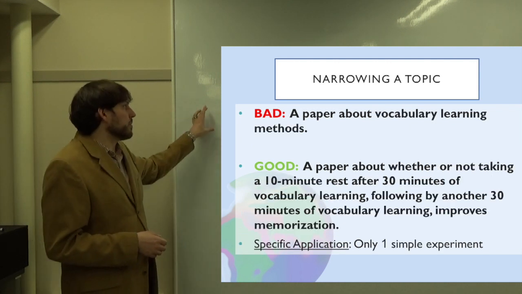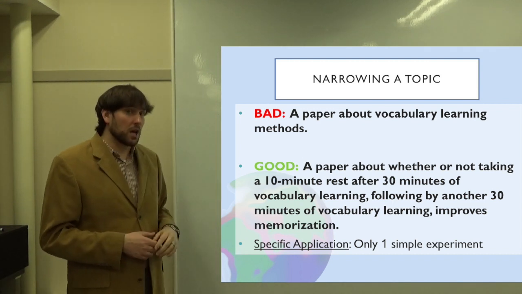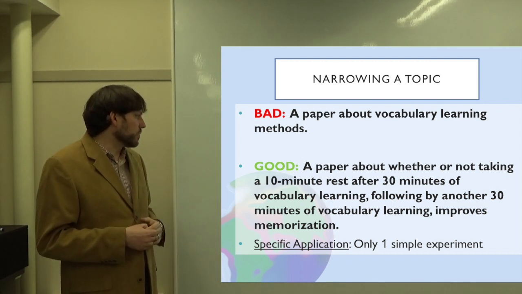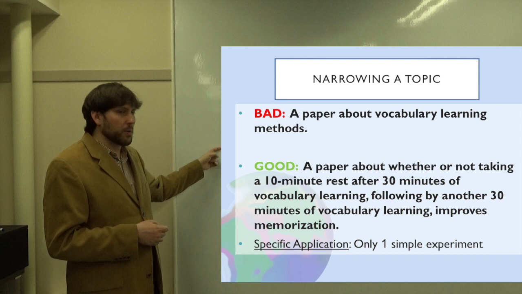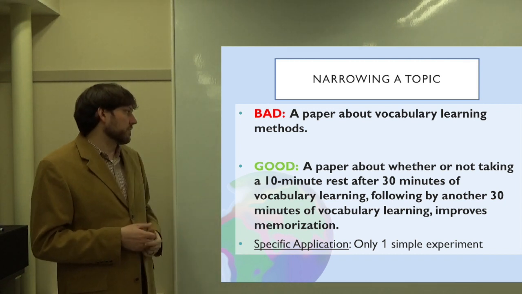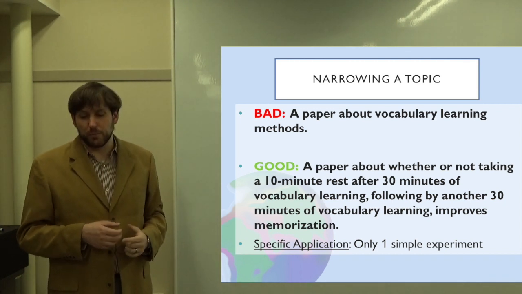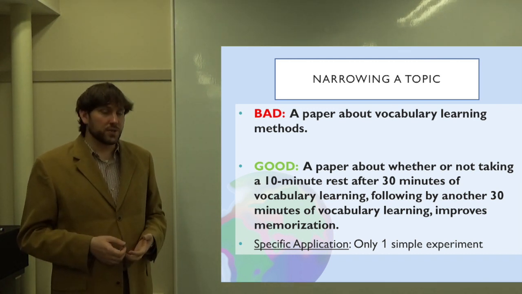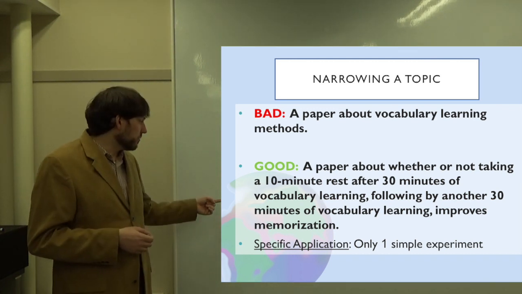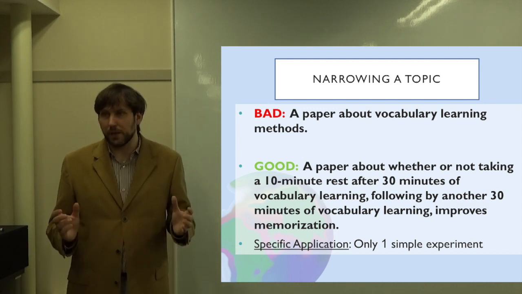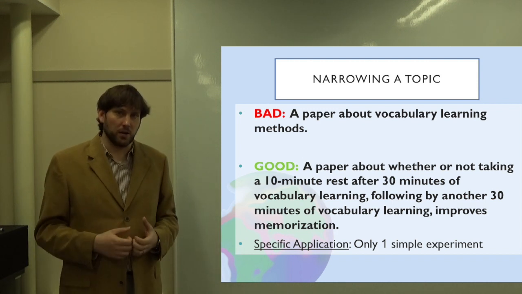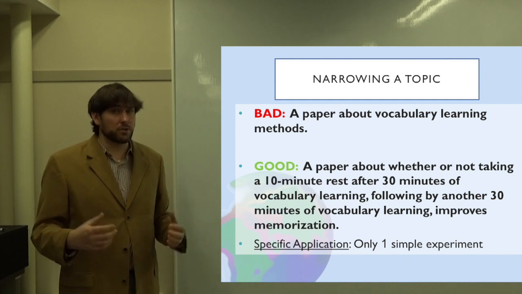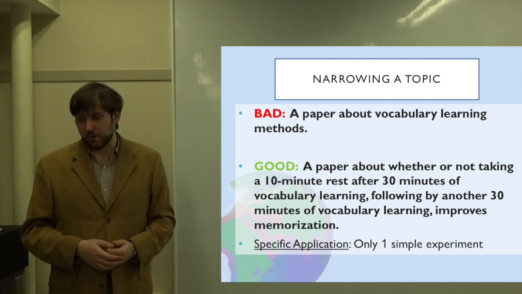So this is bad, a paper about vocabulary learning methods. There's a lot of them, too many things could be said, so we want to narrow it down. A paper about whether or not taking a 10-minute rest after 30 minutes of vocabulary learning, followed by another 30 minutes of vocabulary learning, improves memorization. So this would be simpler because it has only one experiment, so this is much better as something you could have a claim about, rather than a very generalized claim about all vocabulary learning.